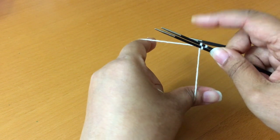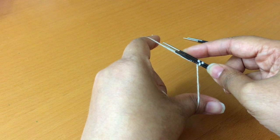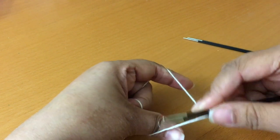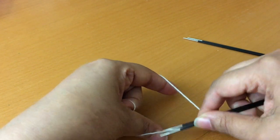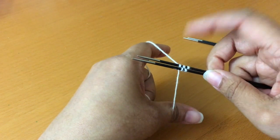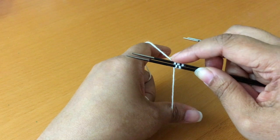Now take the needles again to the top strand, bring under, over, through the middle, and then again bring them down and top strand through the middle, under, over. Keep doing that for 12 stitches each on both needles.